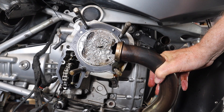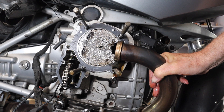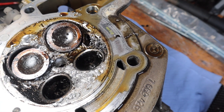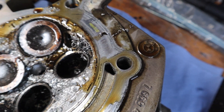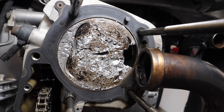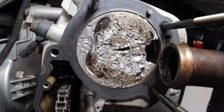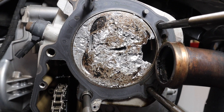Look at that piston — smashed to pieces, a huge hole in the side of it. This is some job. Parts have gone right down into the engine — unbelievable. I suppose when you go in at speed and a valve drops and snaps, the damage is going to be catastrophic. Looking at the piston again: I was hoping there wouldn't be a hole in it so that at least behind the piston everything would be okay. But where has all that metal gone? I think the metal of the piston has shot down into the engine. This has turned from a very difficult job to almost an impossible job.